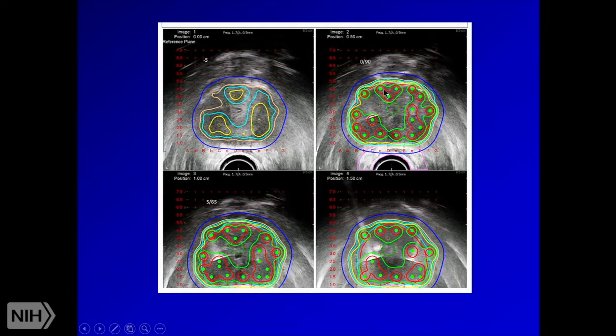And so we can get a very high dose of radiation to the entire prostate, with minimal dose of radiation to the surrounding tissues. The reason we see a little gap here is that this is where the urethra is, that I'm circling. And so we're able to keep the radiation dose away from the urethra, but still give the radiation to the entire prostate.